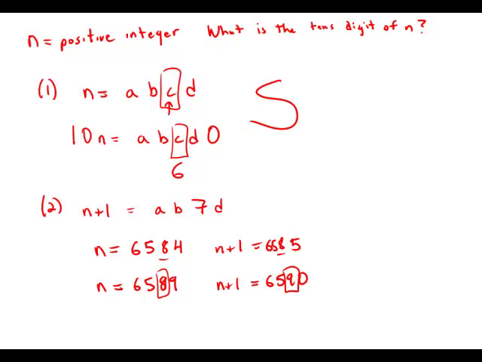When the units digit is 9, adding 1 changes the tens digit because you carry the 1. Since we don't know anything about the units digit, it might be 9, it might not be. We don't know whether adding 1 will change the tens digit, and whether the tens digit of 7 actually is the tens digit of n, or whether n had a tens digit of 6 and we carried the 1 to make 7. This statement by itself is insufficient. There's ambiguity we cannot resolve.